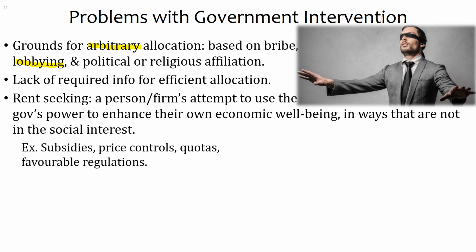So examples of rent seeking, the way it works is that they would win a law in their own favor to have subsidies for them or to have price controls. You've seen price controls before, remember price ceiling and price floor, right? So sometimes those things come to limit competition. Or quotas. Quota basically means a share or a limit. Okay, so they put a quota on others so that others cannot compete with you. All of these things are means of trying to have more power for one company or for one industry as opposed to others, or to pass favorable regulations.